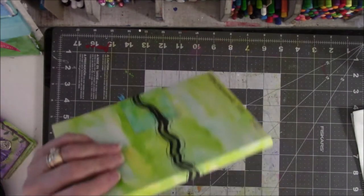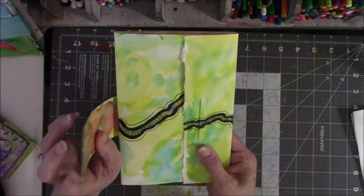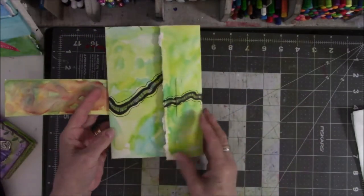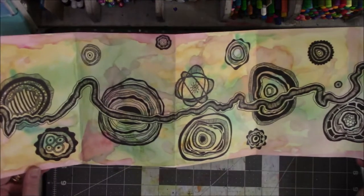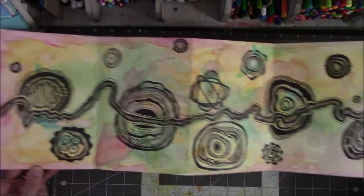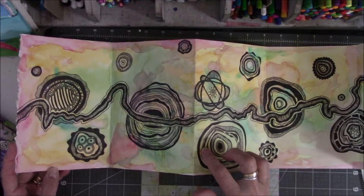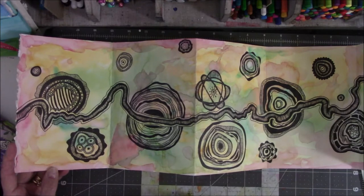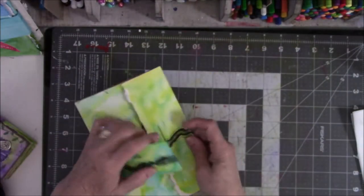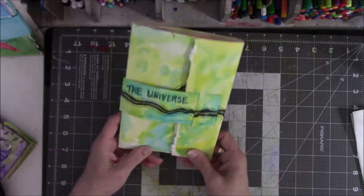This is a very simple book, but you did get to do creases on this side because it's a flap. This is the fastener, just glued on the back. I made a contiguous line so it would go all the way around. Here is the inside — I doodled on the inside, mimicking the Milky Way, with all the other things as planets and stars. I spent the most time doodling on this one and I'm so pleased with how it turned out.